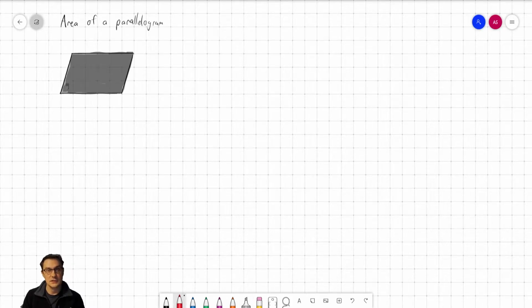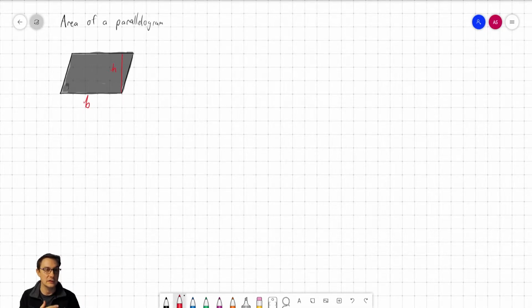Now, we're going to look at this first, but one key thing that we do need is this B, which is called the base, and we need one other key piece of information, which is the height, which is found there. Now, the height is perpendicular, that means at 90 degrees to the base. And we're using that here to help us find the area of this parallelogram.